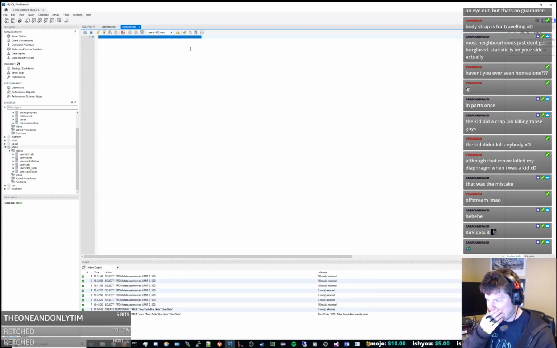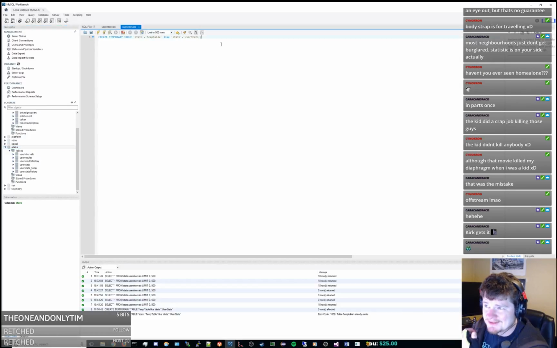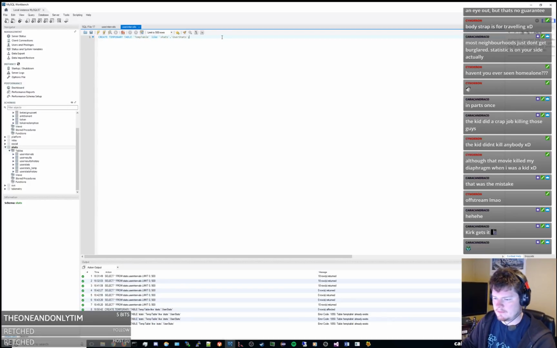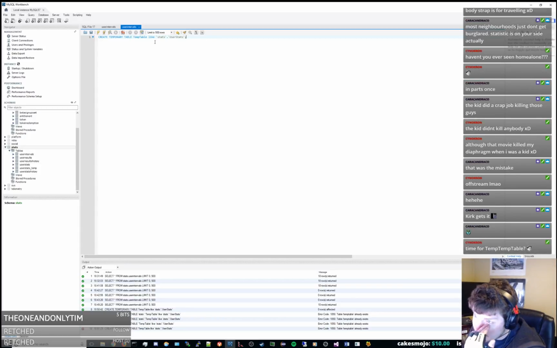Is something like that? Table temp table already exists. No, it doesn't. Temp table already exists. Well, how do we uncreate it?